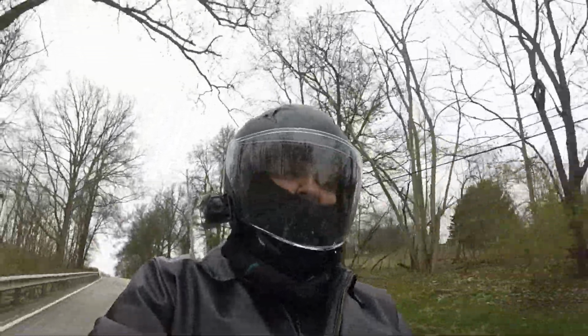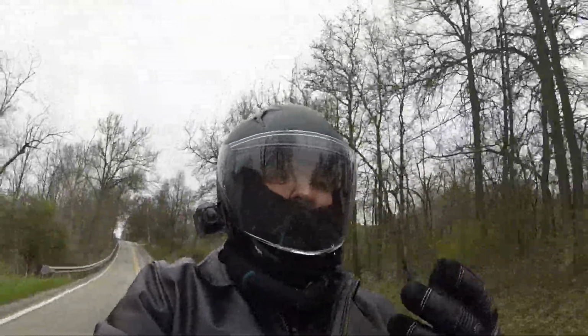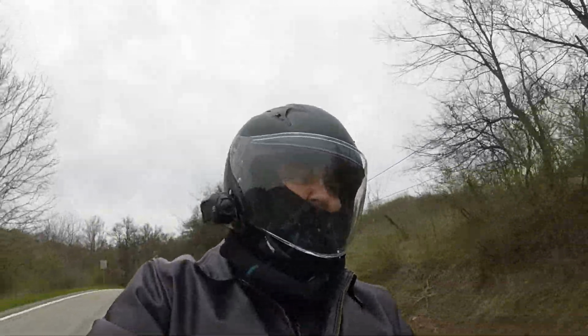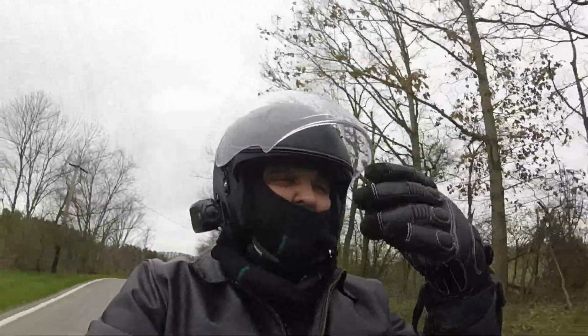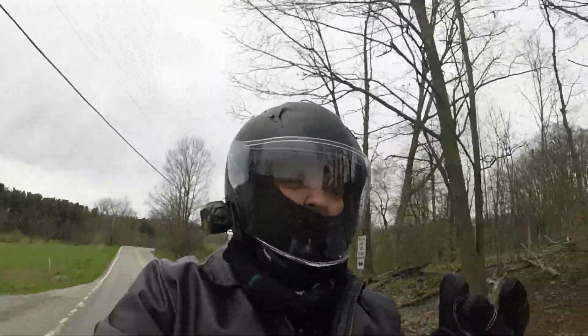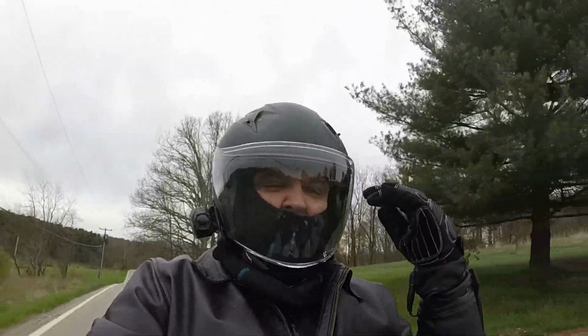That's one thing I did always like about riding with the full face helmets, is your face is always covered, and you're more protected from the elements. The thing I didn't like about a full face helmet, like with this helmet, I could pick it up out of the way, right? And I got nice clear vision. I can wear my sunglasses, and I get more air that way. And I know a lot of you guys out there wear the half helmets.